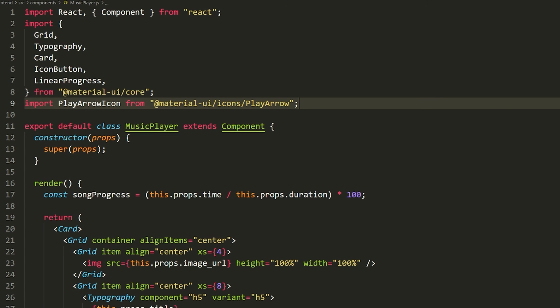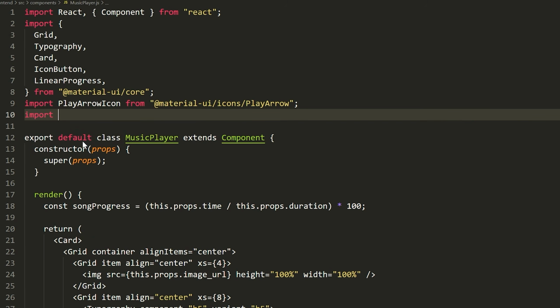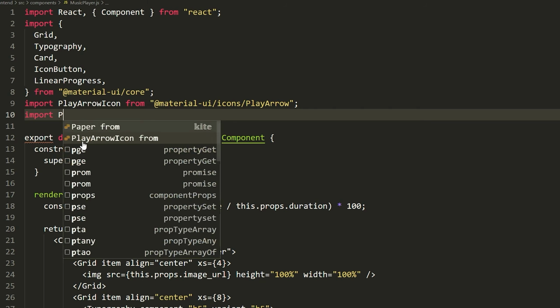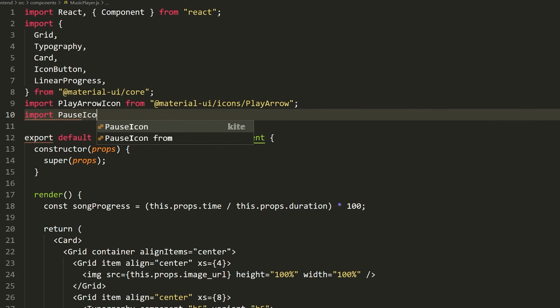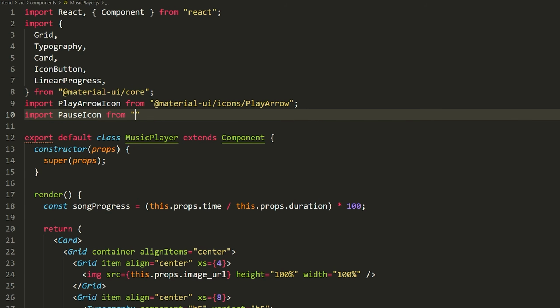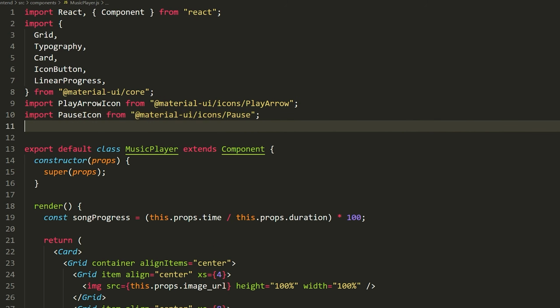You don't even include the Icon at the end, which is really strange to me. And then we're going to import the PauseIcon from, you guessed it, the same thing, except we're not going to include the Icon again. So @material-ui/icons/Pause like that, which again is really strange.